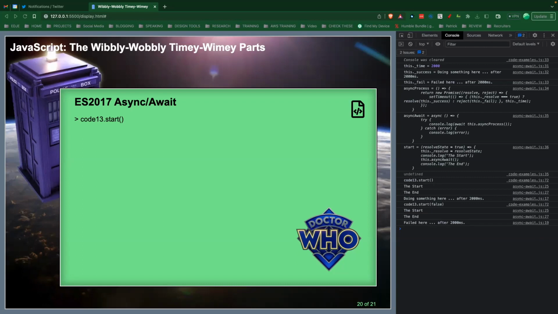The nice part of async await is that it expands on the use of promises. It essentially unwraps a promise, writing asynchronous code that looks and feels synchronous. So what you see in the async await versus the async process, that async await is much easier to read. We don't have all that heavy chaining built into it. It cleans up that syntax, makes it significantly more readable for us.